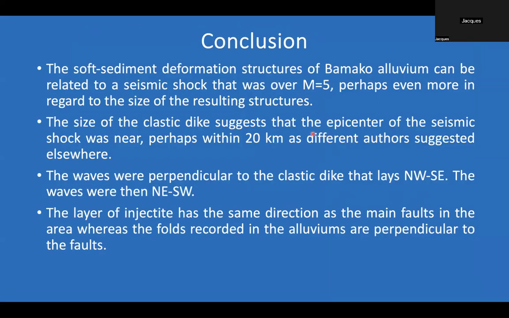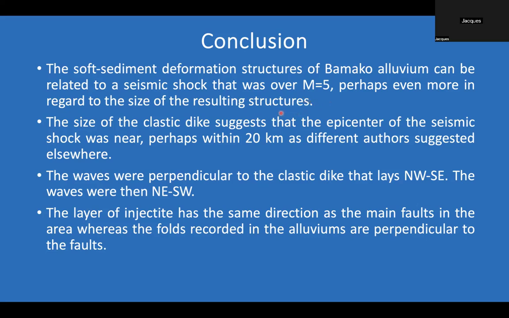In conclusion, I wanted to say that such sediment deformation of Quaternary deposit in Bamako bears evidence of Quaternary tectonic movement, and they are very recent. They are not very old. When we have a look at the dating, the dates that we got, they happen after 170 Ka, that's for sure, but the exact date is not known.